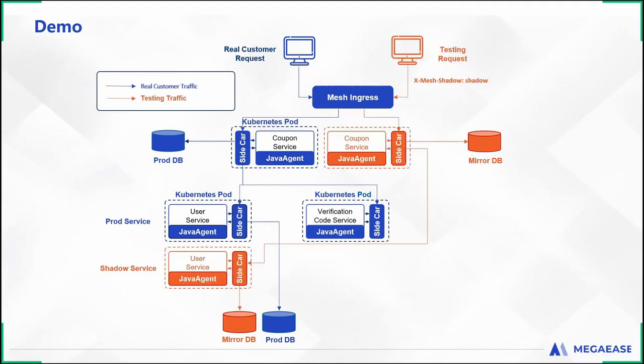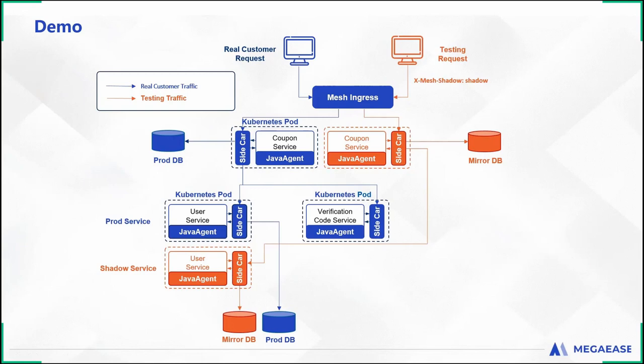After the middlewares are replicated, the second step is to replicate services through the shadow service and automatically deploy a canary rule. As we can see, the coupon service and user service have now been replicated, and during the process, we have also rewritten their connection to the middlewares through the sidecar and Java agent, allowing them to access the replicated middlewares instead of the production middlewares. This rewriting can be done through the configuration of the shadow service, or through the config map of Kubernetes.